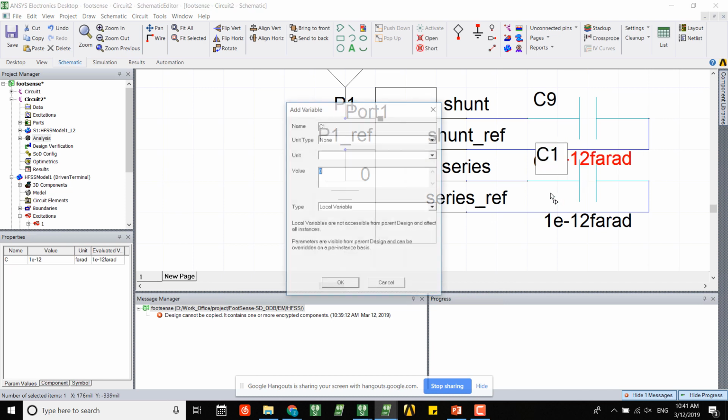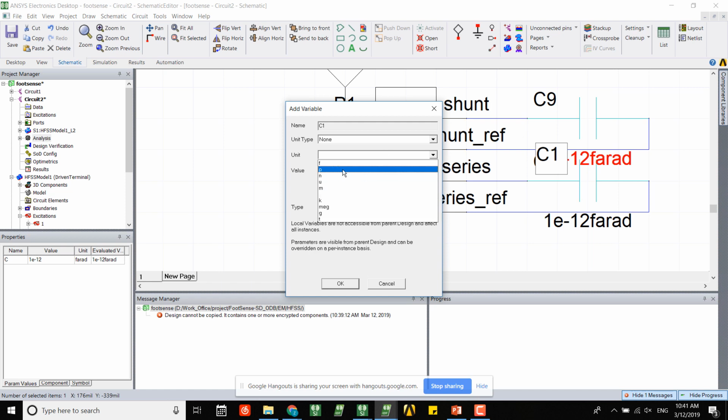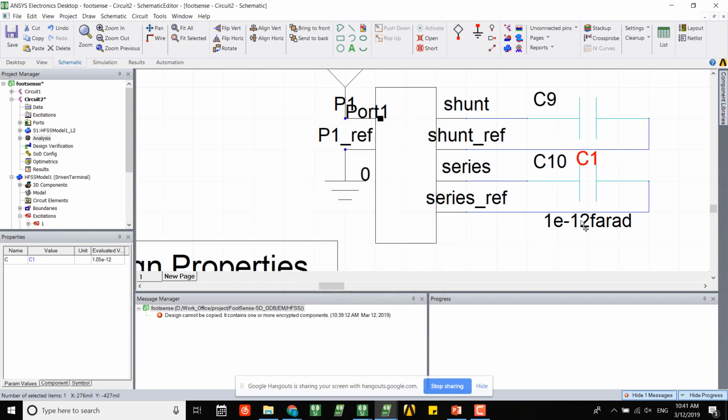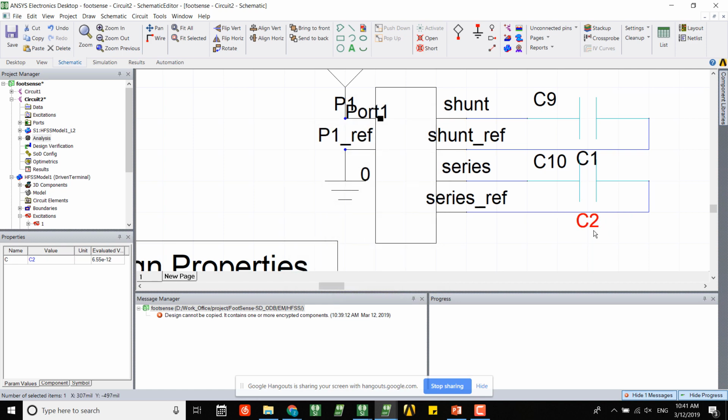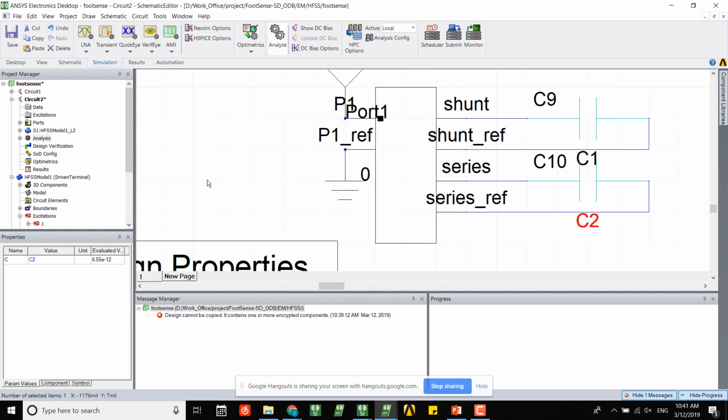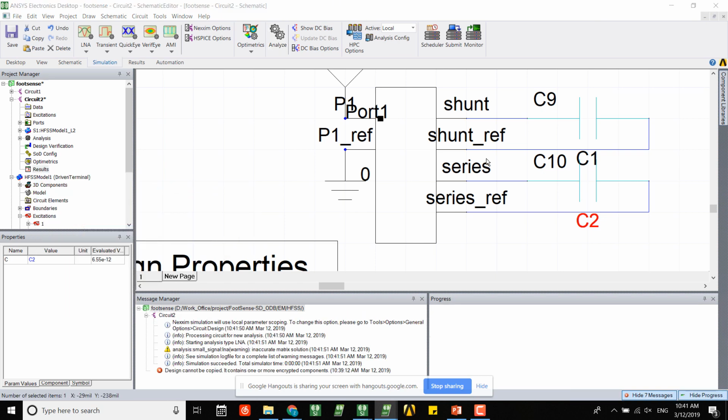C1 is 1.05 picofarad. And I believe C2 is 6.55 picofarad. No, I actually put it here. You just click OK. If you run the analyze, you can see the same result here.